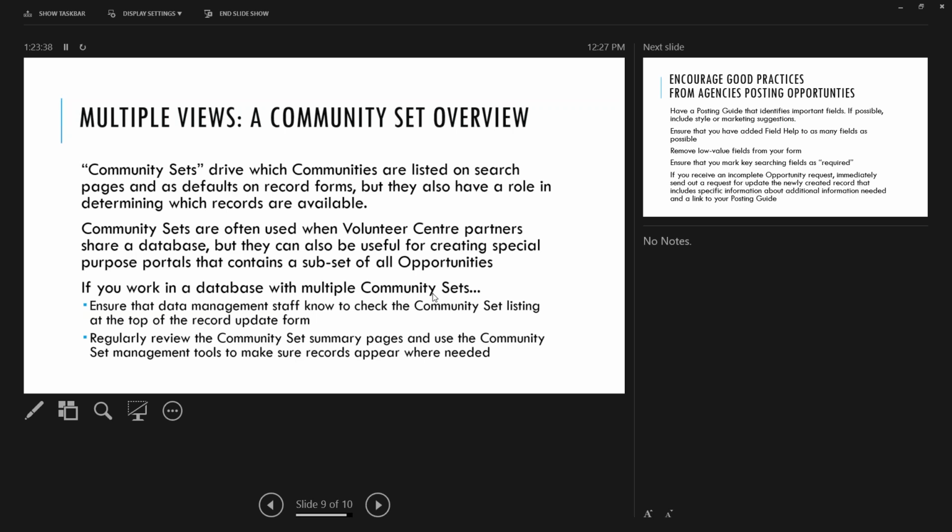In your database, you can have as many of those sets as you want, and they might be for different geographic partners. So in Central East, it's most frequently used on a geographic basis, so that Aurelia can have a portal, and Bruce Gray can have a portal, and Huron can have a portal, and every sort of geographic region can have its own little separate listing. They share some opportunities between them because some apply to multiple areas, but they also have an ability to isolate them and not show the entire region at once in every view. But there are other ways that you can use it as well.